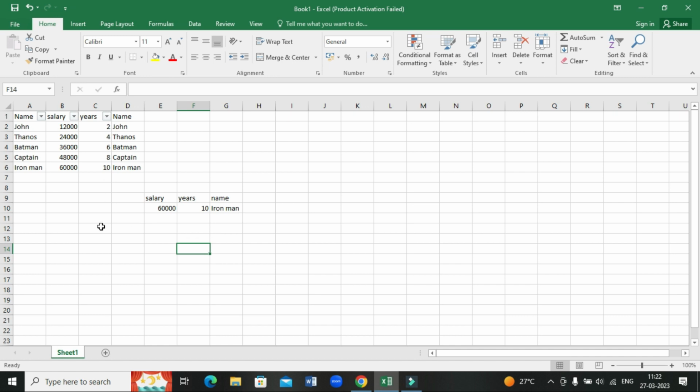In case of VLOOKUP and HLOOKUP, we had to select the column headers also, like the entire data. But in case of LOOKUP, you need to select only the data, that is the lookup value and the lookup vector, and then you can hit enter. If you want to get all the columns, then you can give the lookup value, lookup vector, then lock this, and just drag it down, so it will work. So this was all about VLOOKUP, HLOOKUP, and LOOKUP.